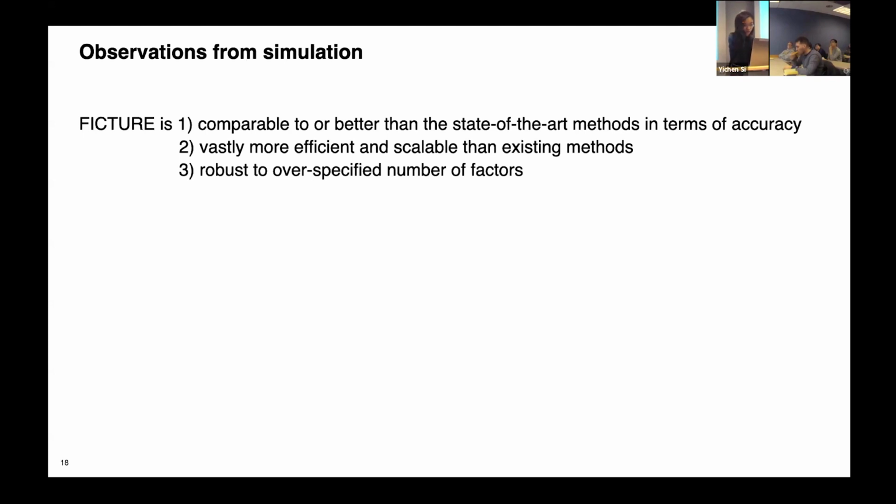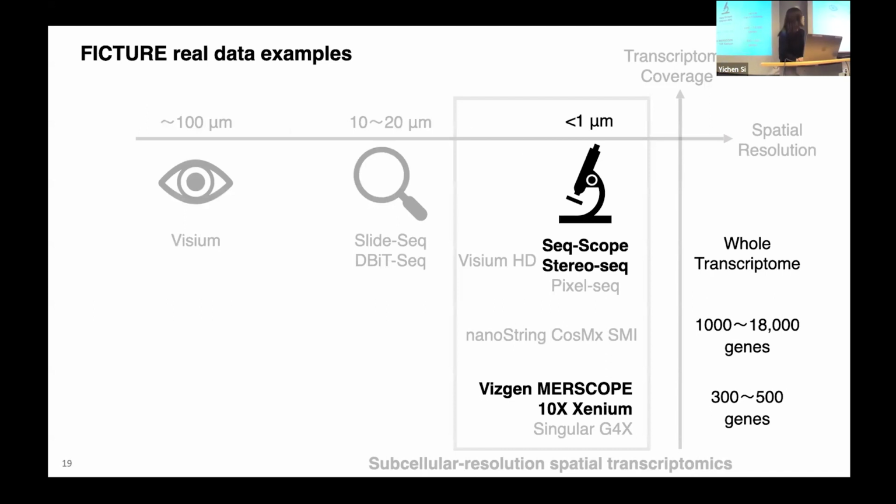The other question is, is the segmentation 3D? Not yet, but I think it's conceptually easy to extend to 3D. Essentially, what we need is a prior of the assignment between pixel and anchor, then that's easy to extend to 3D. Those are all great questions. Okay. So next I will show FICTURE in real data examples from these 4 different technologies.